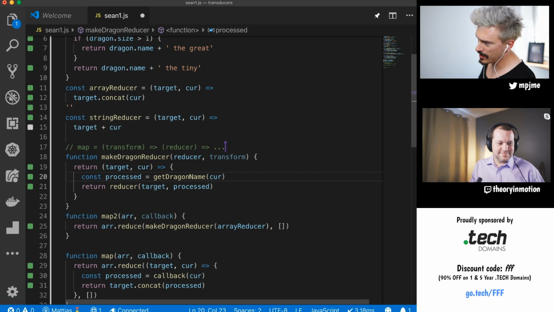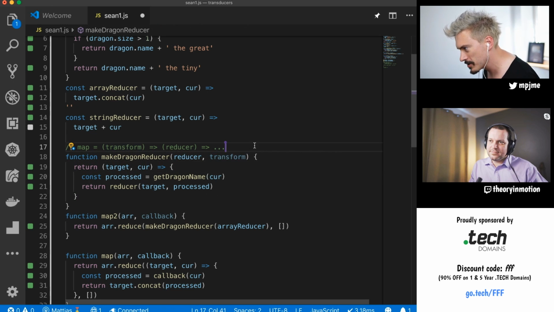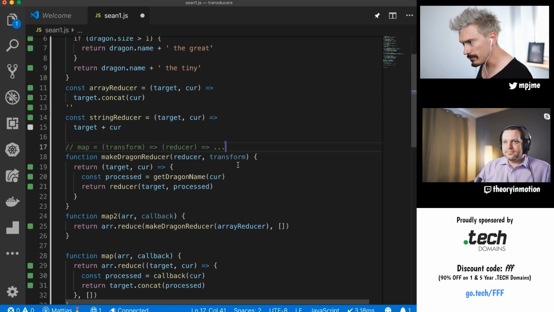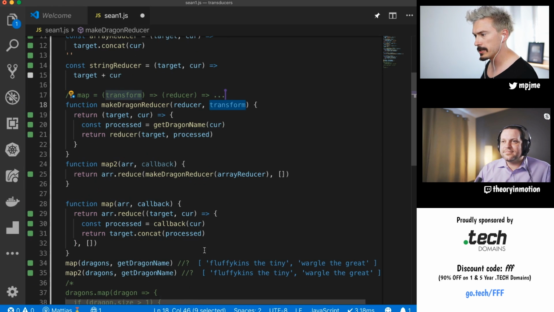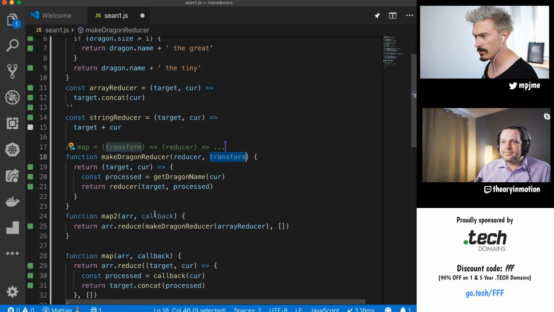But I'm not sure that helps me. I understand this concept, but I'm still too confused to get it. I think I need to fall into this mistake on my own. Okay. Because the way I'm thinking about it right now is that here we have an error, a problem with that callback. We're not actually using callback here.